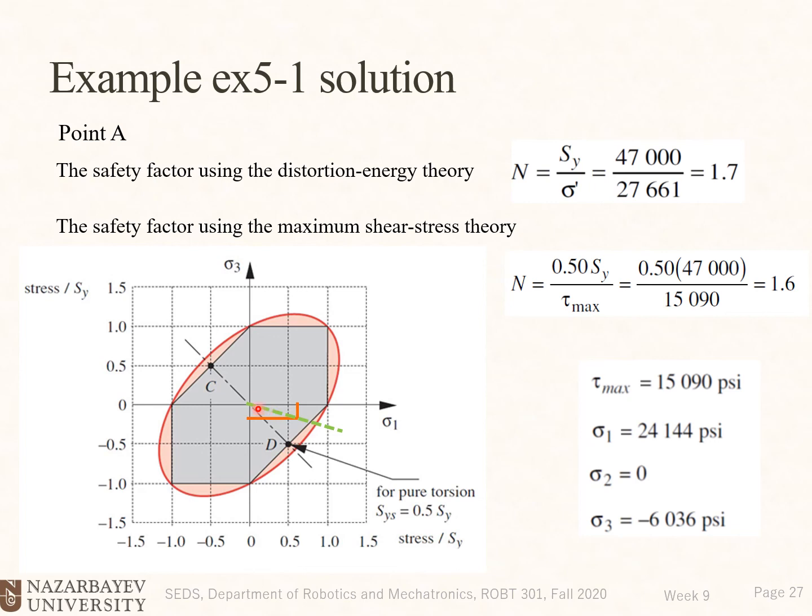What does that mean? It means that when the external force is zero, we are at the origin. If we increase the external force until we reach 1,000 pounds, we will reach this specific point here. If we continue to increase that external force, then we will reach the boundary of the hexagon and the ellipse. These are the marginal points of safety, where the safety factor is equal to 1, and after that the failure will happen. So you see again that we reach the border of the hexagon, which is for the maximum shear stress, sooner than the border of the ellipse. It means that the maximum shear stress theory is more conservative and, I could say, safer.